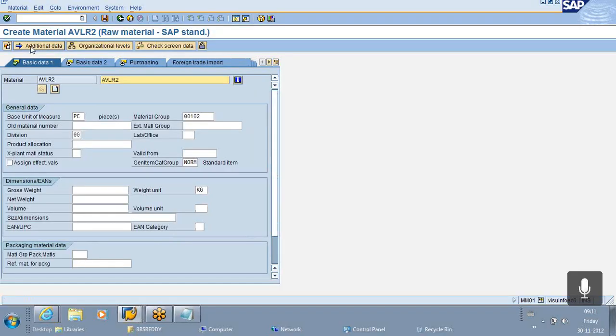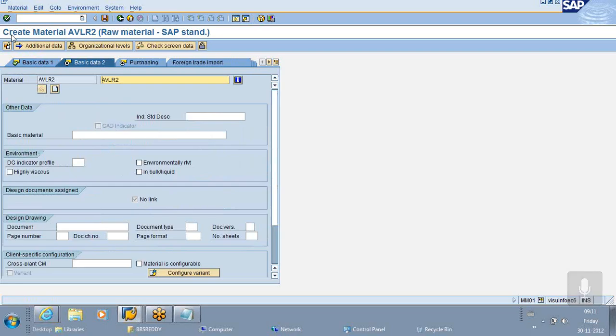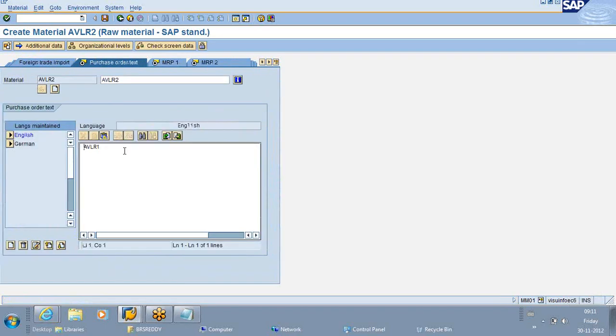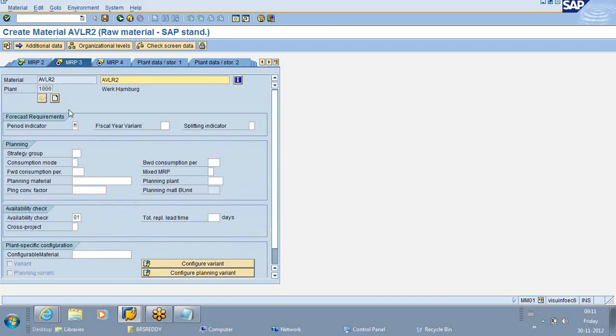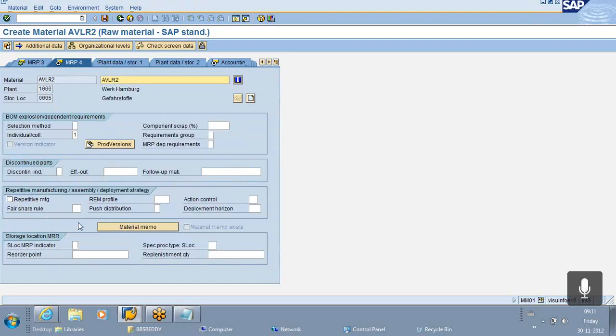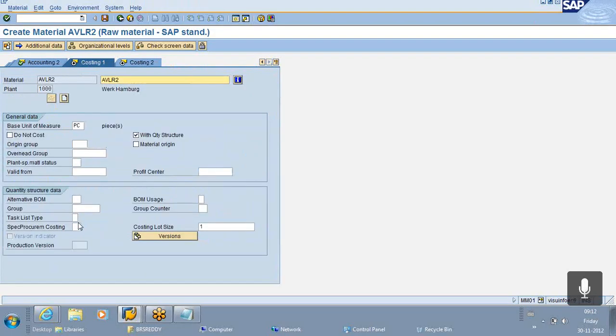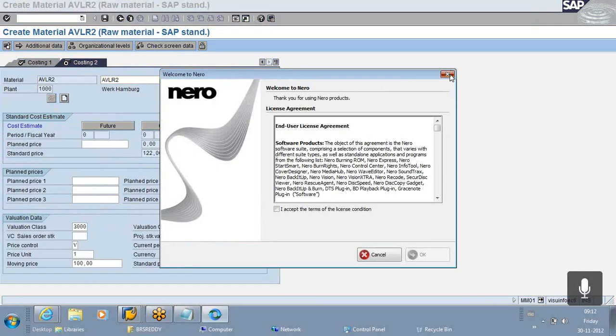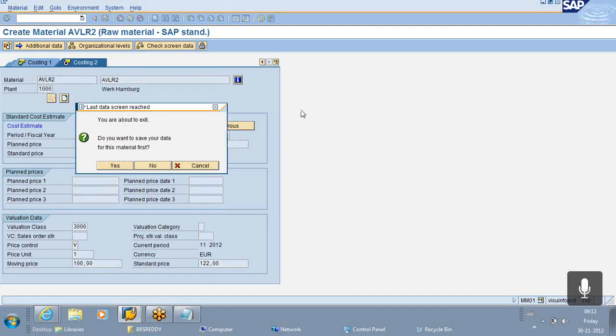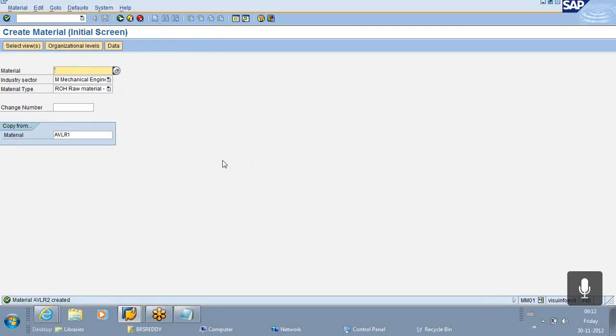Enter, purchasing, purchase order text. MRP 1, MRP 2, MRP 3. Make sure the availability checking group is maintained for that particular material master. That is mandatory. In the MRP 3, the material availability check, the checking group of 01 or whatever has to be maintained. That is mandatory. So these two raw materials are being created.